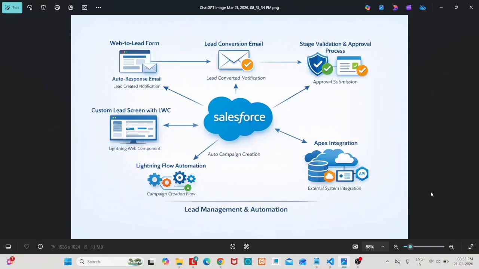Usually in real-world business scenarios, the requirement would be across multiple different objects. On the screen, you can see there is a flow, or we can say a kind of architecture diagram of the requirement which will be given by the business. Usually certain requirements come from the business side to the Salesforce development team, which contain configuration changes which usually the admins will perform, and some contain development changes which Salesforce developers will work on.